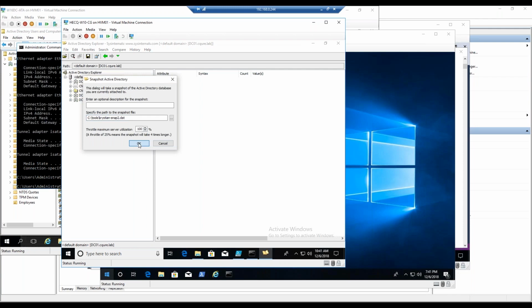Okay. I will name it Christian Snap 2. It takes a second, but it shouldn't take more than 1 minute or 2. So it's not a large file.